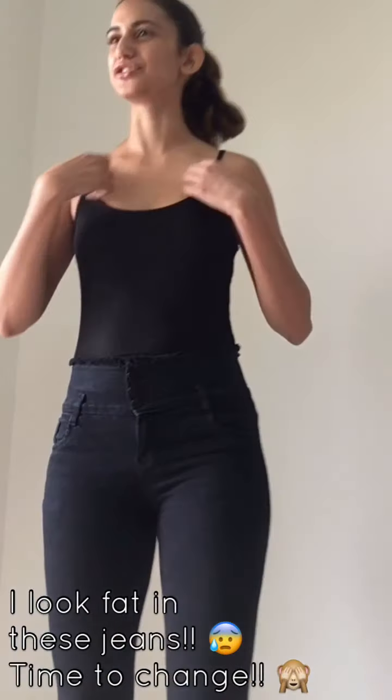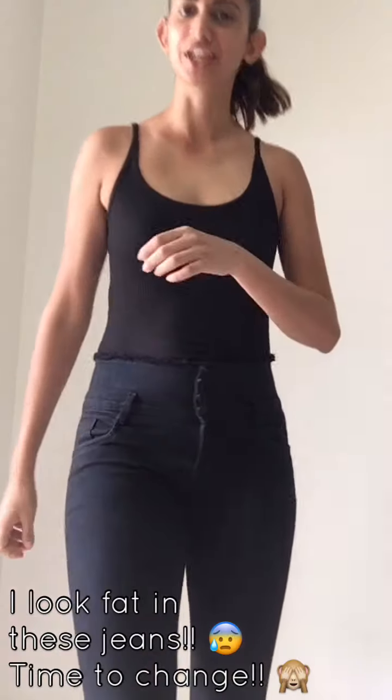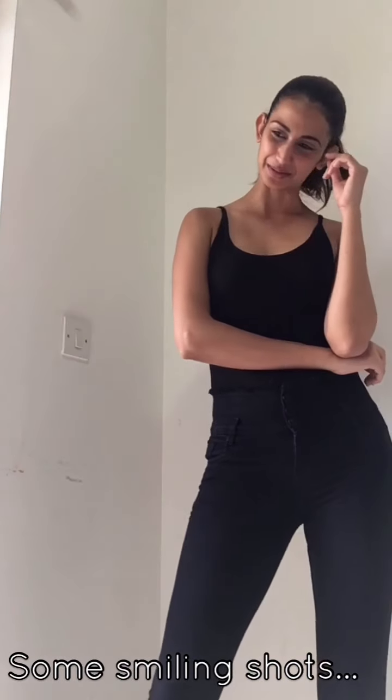I look fat in these jeans. Seriously, I have to change the jeans. Just take a few fronts. I'm just going to do just the half frame. I'm just going to move around a little bit. Okay, I'll just take a small one.